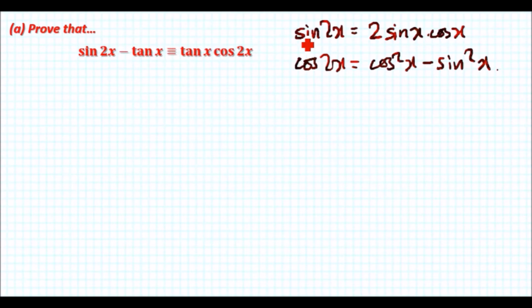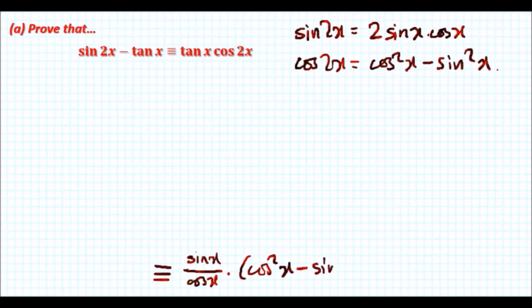Now, one useful trick I recommend for any proving system is to always convert every single term here to sines and cosines, yeah? I'll show you why in the end. So right at the bottom here, I would always do a triple equal sign. On the left hand side, I'll convert to sine cos, and the right sine cos. So let's look at the right. Tan x, we know it should always be the same as sine x over cos x. Cos 2x, again, could be anything, but we're going to stick with the cos squared version, yeah? Just for the time being, until we can see where we're going with the left hand side.